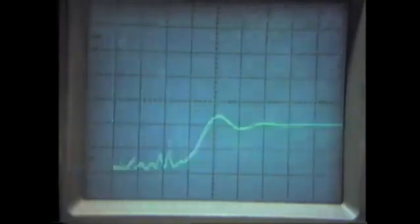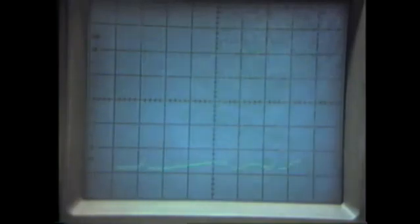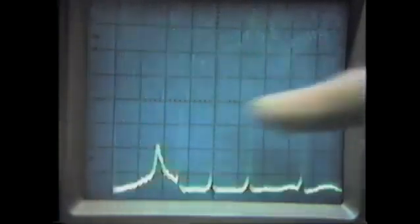We'll expand this out one more time so you can see all the frequencies occurring inside that spike on the resonant peaks. And there's even frequencies that go up higher than that on the very tips of the spike. But actually these spikes are all modulated with different frequencies as you expand it out.